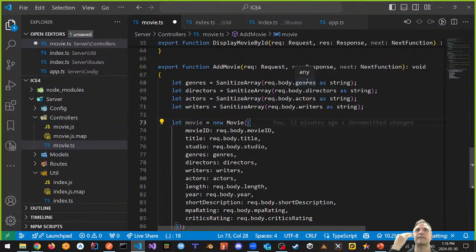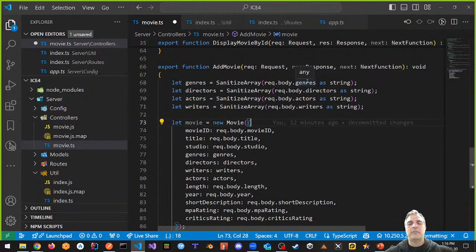It's almost like I need to test to see if genre exists, and if genre exists, then pass it, or pass an empty string. That's what I need to do, right? And if I'm going to pass an empty string, should I really sanitize it? Do I need to make an array? The answer is yes. I need to make an array, and it's got to be completely empty, right?